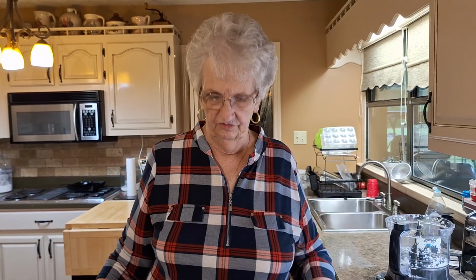So today, I've had more people ask me about our coleslaw. And we make it at our house. Now, I have a cook that makes it. I don't make it, but I have a cook, and she makes the most wonderful coleslaw. So she told me how she made it, so I'm going to see if I can get it made like that. Okay? So what we're going to do is just make the coleslaw. We have it on Fridays when we have our fish, and we have it on Mondays when we have our spaghetti, and it's one of the favorites of the restaurant.